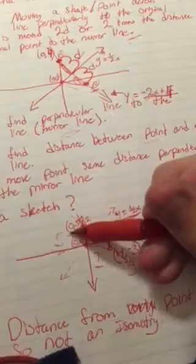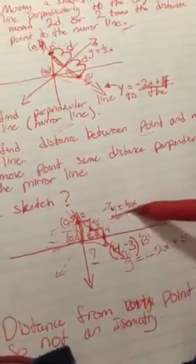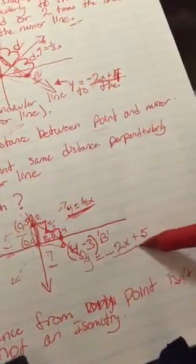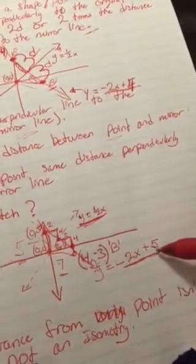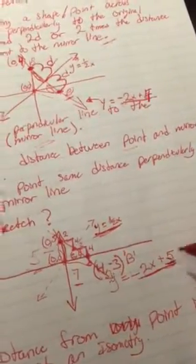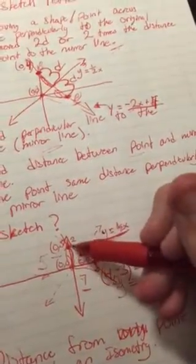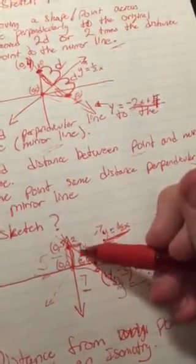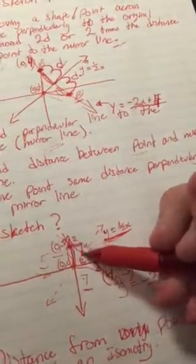So let's say we have a point 0, 5, and we want to reflect that across the same mirror line that we had before. So we're going to have the same opposite reciprocal line, except we're going to run it through this point here, plus 5, because now we're at 0, 5 and we want to make sure that line runs through there. So now to find our distance in between, we have to go over 2 and down 4 to find our distance in between the mirror line and the original point.